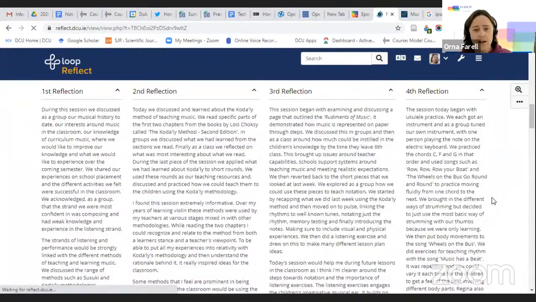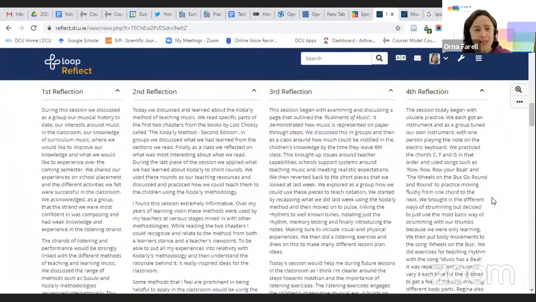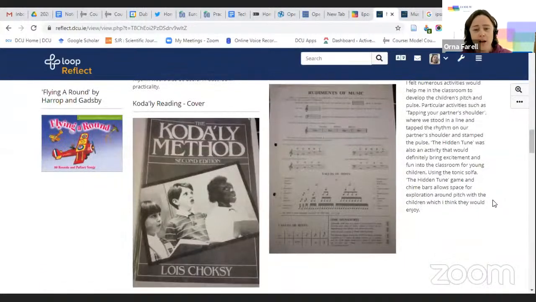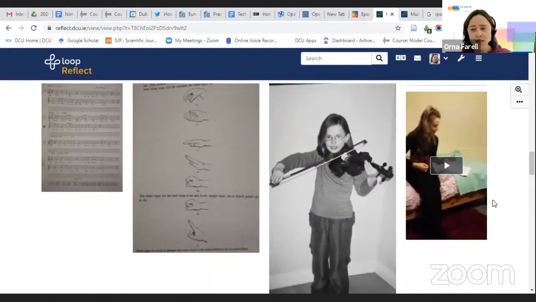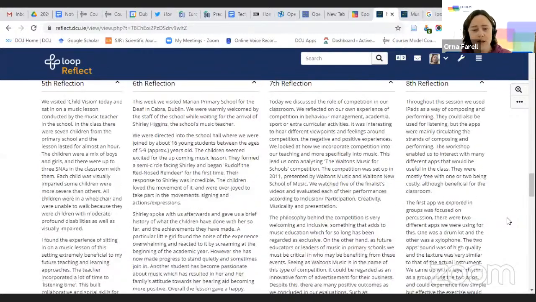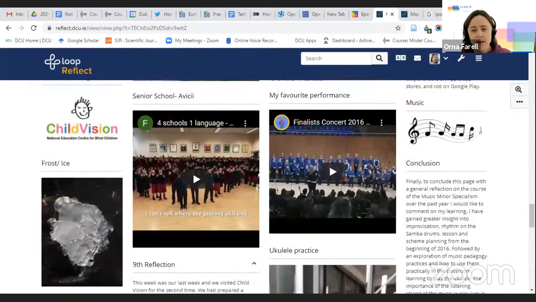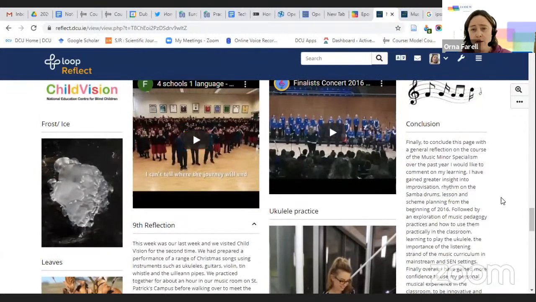But what I like about it is, okay, there's a picture of her class, which is nice in itself. So she's learning about this particular methodology, the Kodály method, and you can see she's linked it to her own development. There's a video of herself using some of the methodology. She then puts it into practice in her teaching practice, and you can see she's got further evidence of it. So I think it's a lovely example of an ePortfolio, but also a lovely example of a music one. So I'm just going to share that now into the chat if people would like to.